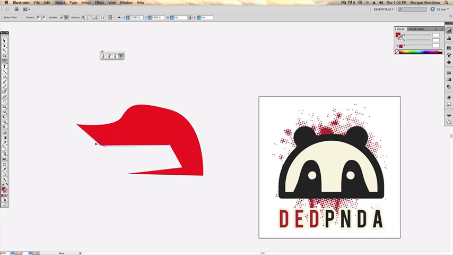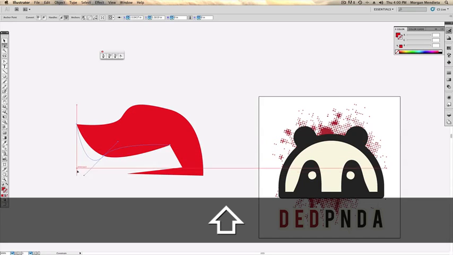So it works on anything. Now you cannot move these anchors. You cannot move this anchor over here with this tool. What you need to do that is the direct selection tool. So you go to your direct selection tool, go to that anchor point. Now you can move it. Now you can adjust it. Same thing, you can adjust these from here. And if you hold down Shift, it'll lock it and move it around.